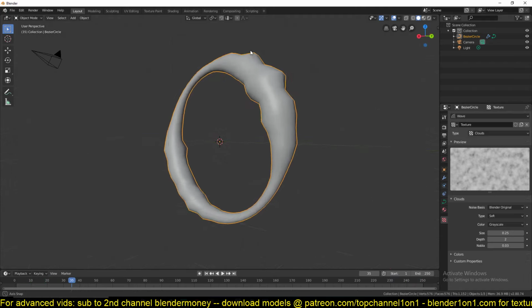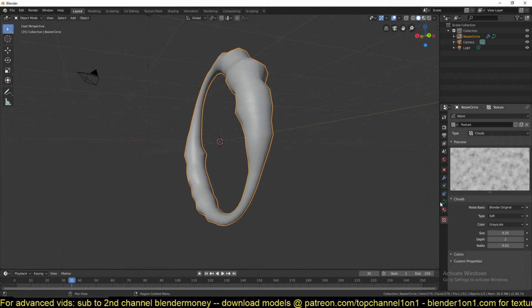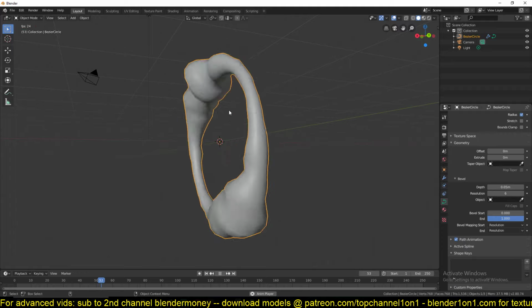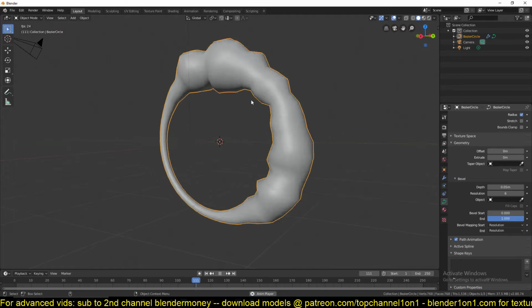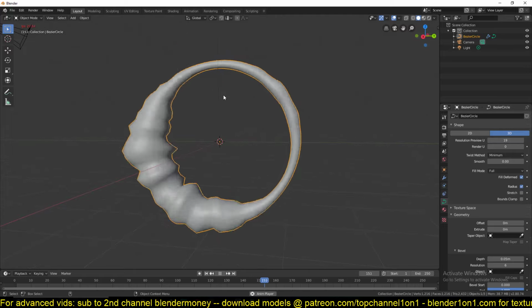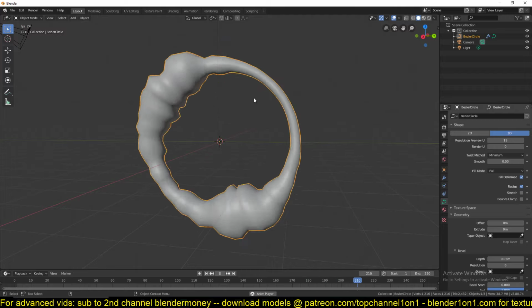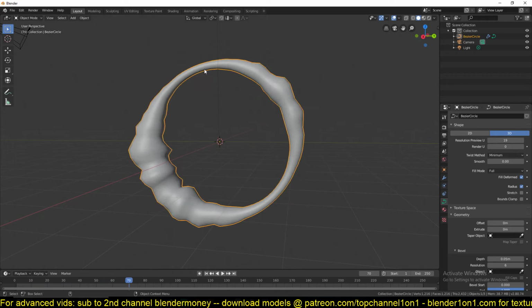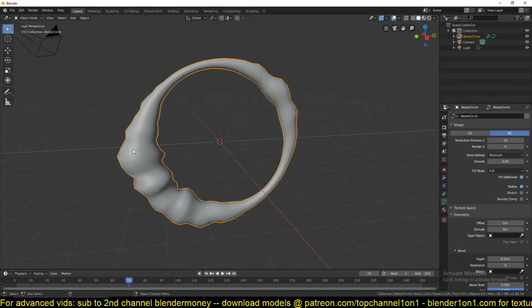But if you're seeing that you have a lot less resolution here, you can go to the curve settings and play around with the bevel resolution here, that should increase your resolution. And also the preview resolution will give you more resolution on the object, but make sure you don't put it too high. Your computer might get laggy if you're going to be using a lot of these effects. So that's how you can make the bouncing effect, or the pulsing effect, whatever you want to call it.